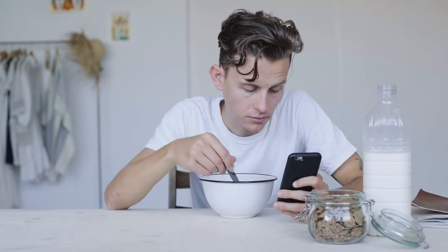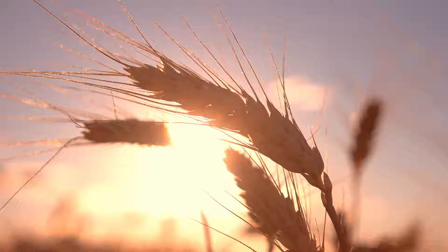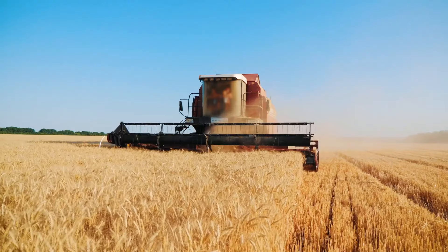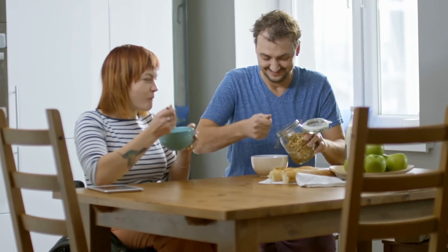But how much do you know about this iconic food? In celebration of National Cereal Day, we're going to take a quick look at how cereal is made. Every recipe starts with the goodness of grains — Nebraska corn, Louisiana rice, and Michigan wheat. From those simple grains, you can find a variety of different cereals that are packed full of vitamins and minerals that families need.